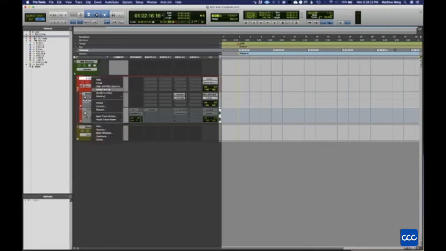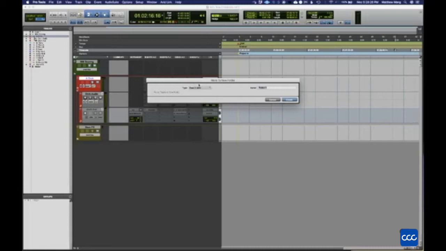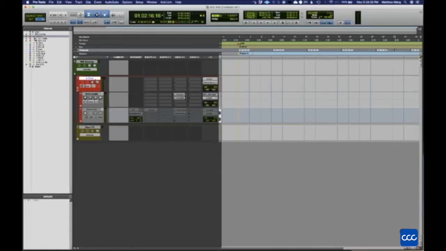Now to set that up, you would go here and you'd click on move to new folder. You'd say routing folder, and I would route tracks to new folder, type routing. I just keep it in samples because why not? And then name it whatever you want. In this case, I named mine AORC.